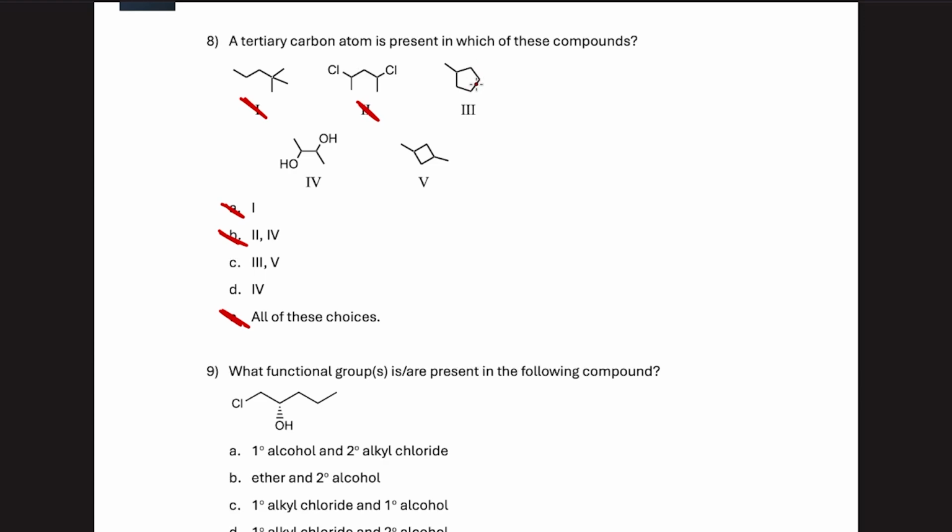In structure 3, every part of this ring is secondary except for this carbon, which is connected to 3 other carbons. And so I know that it's tertiary. And so answer choice 3 is definitely part of my answer, which I mean, you could narrow it down to kind of see, but let's just make sure with the rest. Now in answer choice 4, we have these carbons. Now they're all either primary or secondary, so it's not answer choice 4. In answer choice 5, I have primary, primary, secondary, secondary, but these 2 carbons are connected to 3 other carbons. And so they're both tertiary. And so we can choose answer C.